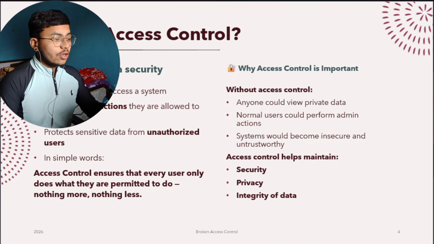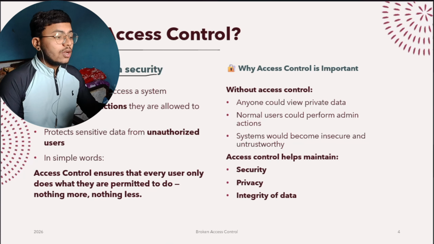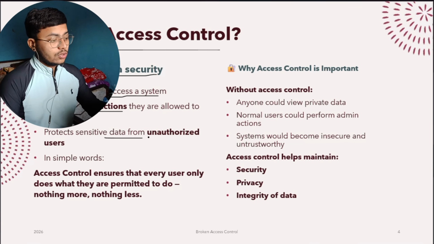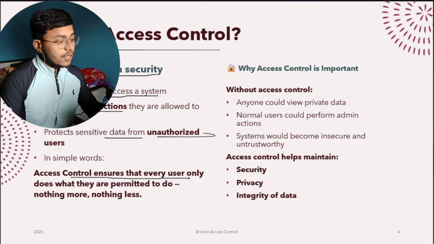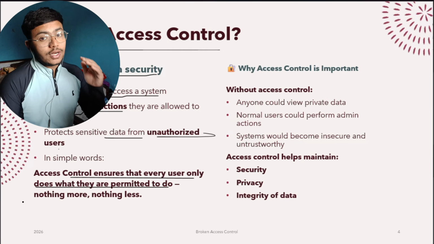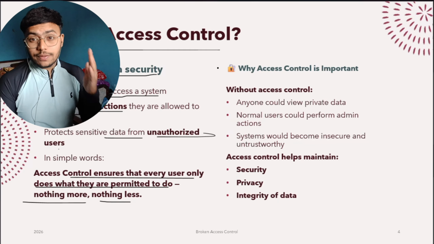Access control is a security mechanism that defines who can access a system, controls what actions they are allowed to perform, and protects sensitive data from unauthorized users. In simple words, access control ensures that every user only does what they are permitted to do, nothing more, nothing less. Why is access control important?